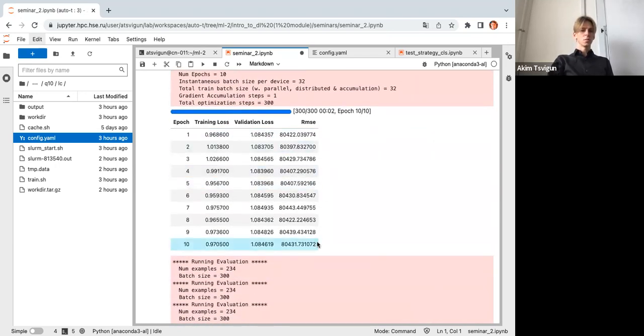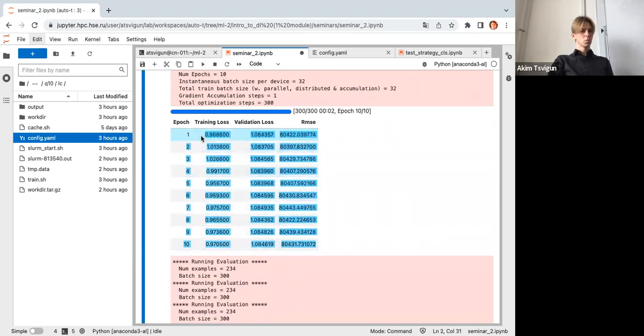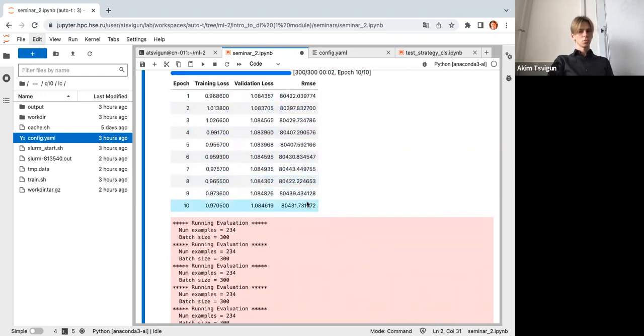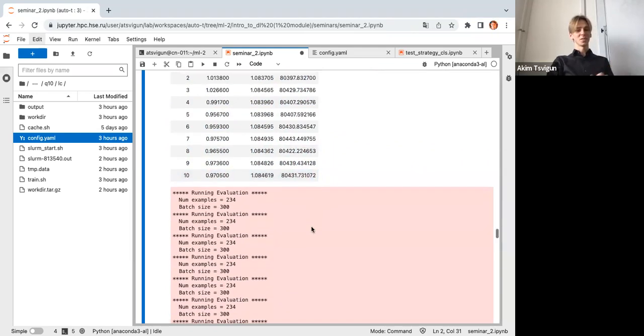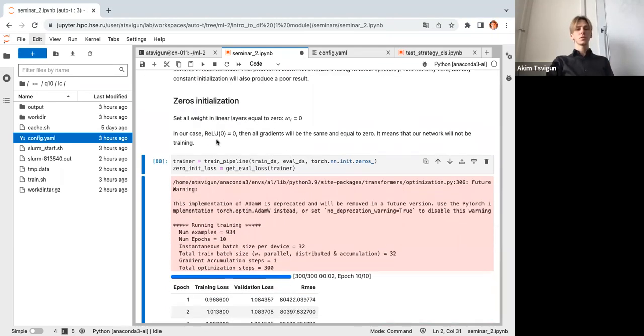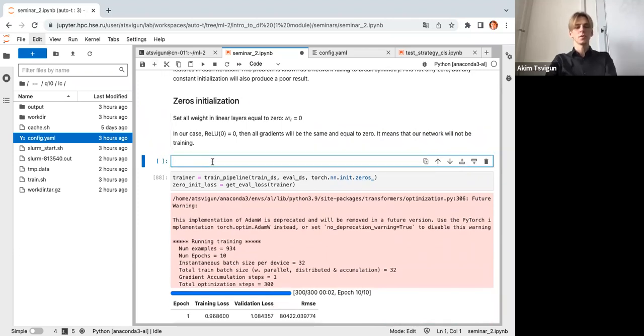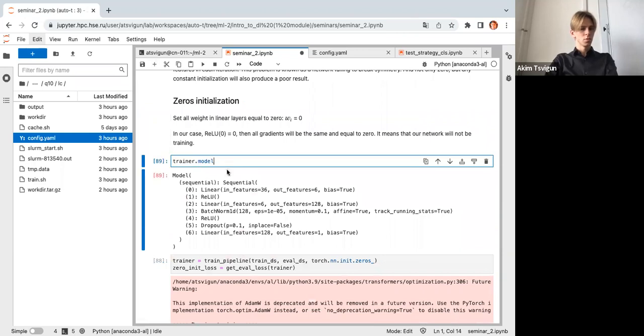We can see that the RMSE is almost not changing at all, right? So it was definitely not the best way of initializing. But now let's see some interesting things: how to take the model and inspect its parameters after using the trainer for fitting the model. The model is stored in this attribute, trainer.model. We can see our model here. If we want to inspect the values of our weights, first of all, that's the sequential, right? That's the only module our model consists of.